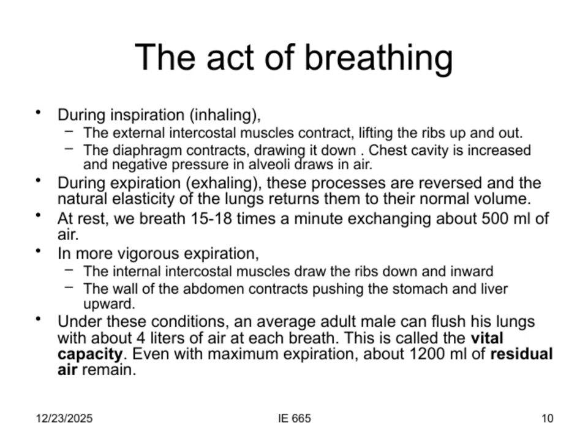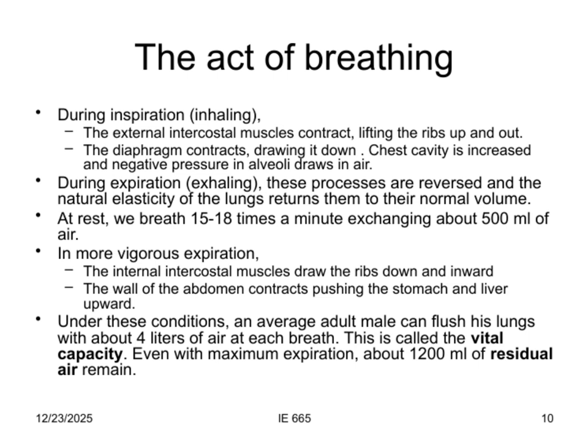The external intercostal muscles relax, and the ribs move back down and inward. The diaphragm relaxes and moves upward. The natural elasticity of the lungs then helps them return to their normal volume, pushing the air out. At rest, we typically breathe about 15 to 18 times a minute, exchanging roughly 500 milliliters of air with each breath. But during more vigorous expiration, such as during exercise or deep breathing, additional muscles come into play.